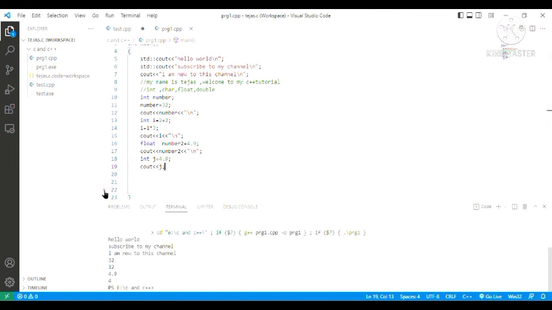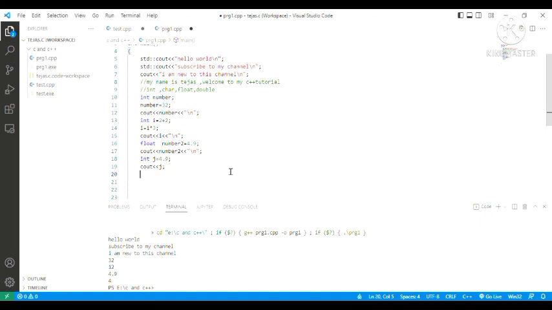As you can see, it has only taken the part before the decimal point, that is 4. Only 4 gets printed. The 0.9 part will not get printed because it is not of type int. It must come under float or double.